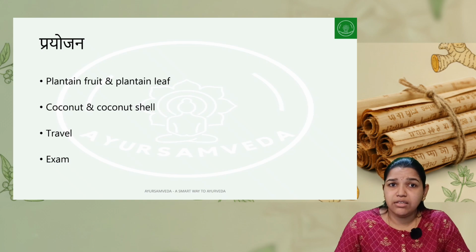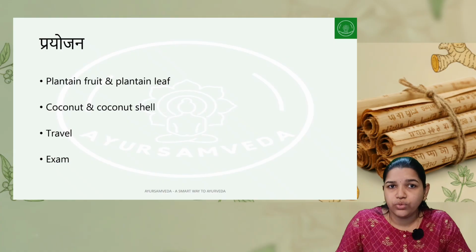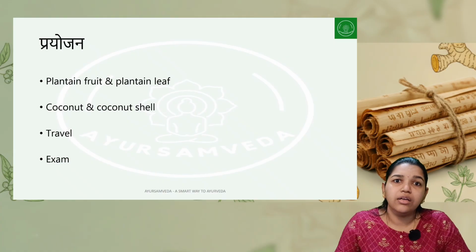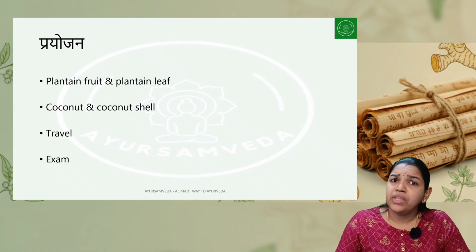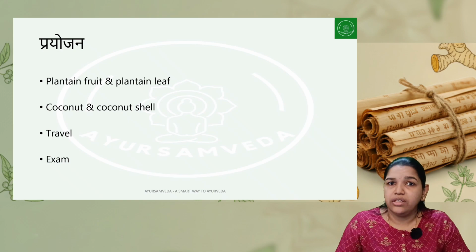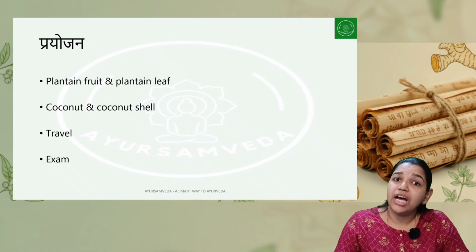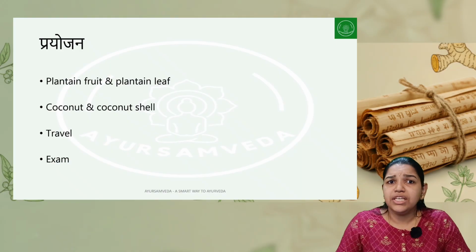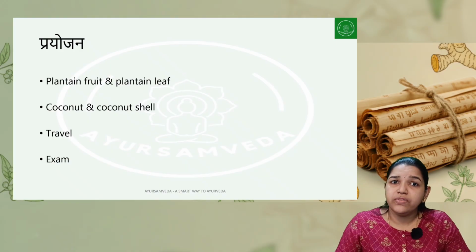So few examples of this Parama Prayojana and Avantara Prayojana can be seen. If we see the plantain thing, we can see that mainly we plant for the fruit from that, that is the bananas or the plantain fruit. That is the Parama Prayojana for what we are doing that particular work. And the other things what we are getting, like the plantain leaf or the other edible items from which we are getting, that all comes under the Avantara Prayojana. That is the other benefits what we are obtaining from that. The same way the coconut, it is the Parama Prayojana we are getting from that particular tree, whereas the other thing, the leaf, the coconut shell, the fiber, such all the other things are the Avantara Prayojana we are getting from that. If we consider the traveling, the ultimate destination is the Parama Prayojana.